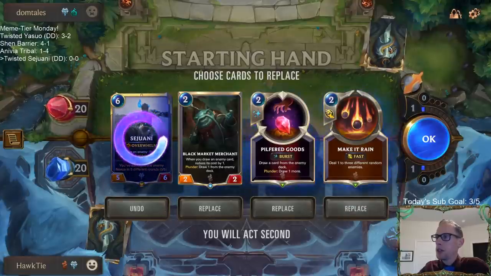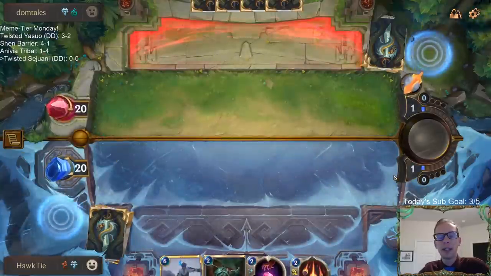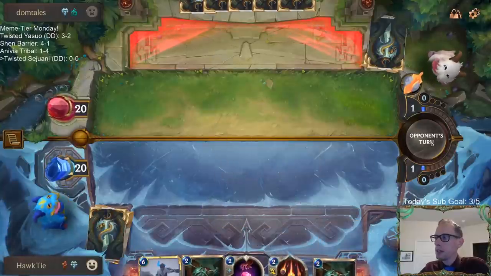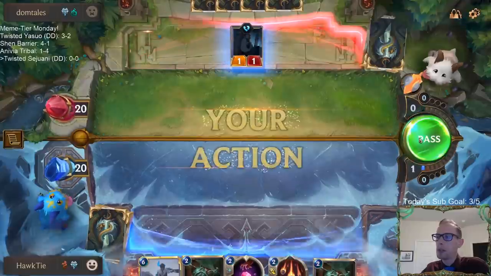All right, let's keep our two drops. We'll mulligan Sejuani. On second thought, let's keep Sejuani. It's a good top end card. We already have these. It's probably good to keep Sejuani.